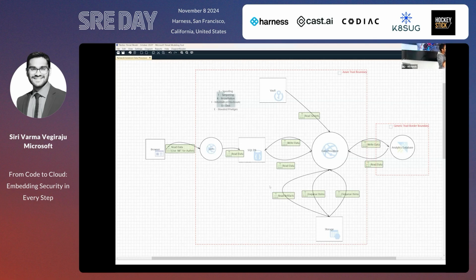Because I have an API which authenticates and authorizes with the JWT token, what might end up happening is the clients that are talking to it, there might be an intermediary in between that could end up spoofing it. So basically listening to the traffic and acquiring the JWT token and using that for the API authentication or authorization. So that is a threat we have identified.